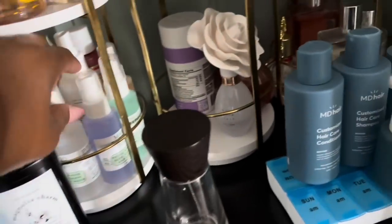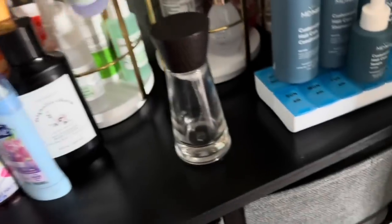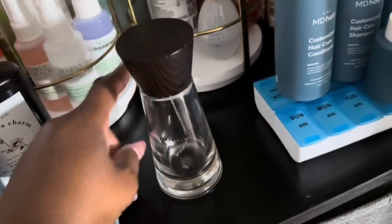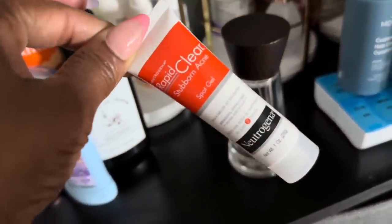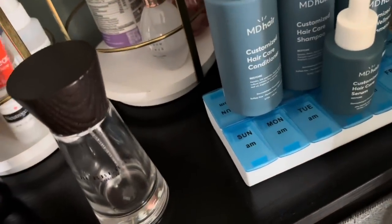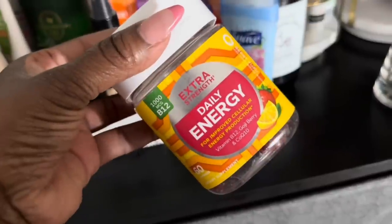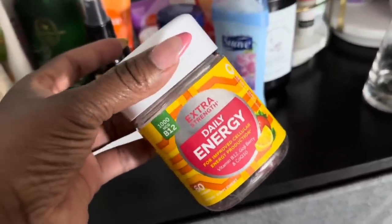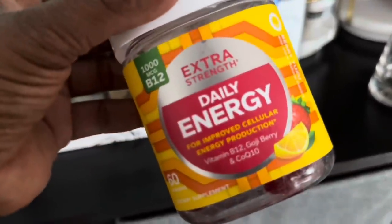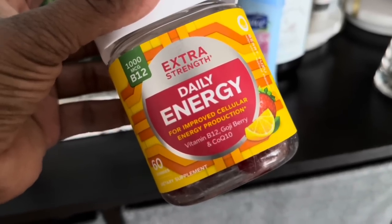What else? Oh, I did buy the Mario Badescu. These are the facial sprays. They're all different kinds. So I do have that that I like to use. And then I usually will get a pimple around my monthly, and so I'll use this Rapid Clear Stubborn Acne Pimple Cream, which I think really works. It works for me. I mean, everyone's different. I do take these every day, the Extra Strength Daily Energy. I think these are like $20, guys. You take two a day, for improved cellular energy production, vitamin B12, goji berry, and CoQ10. And I also have the multivitamin patches.